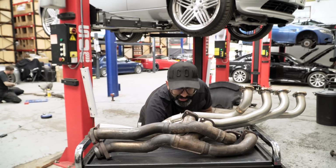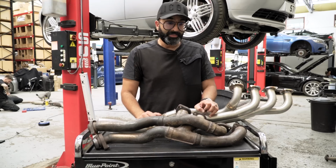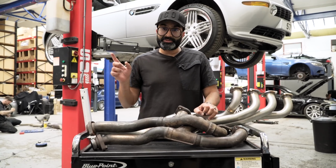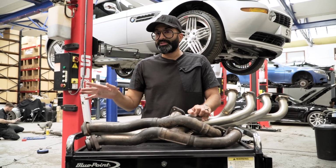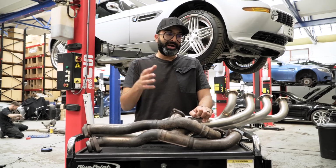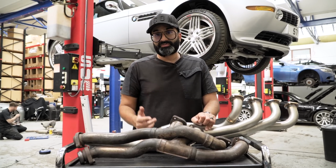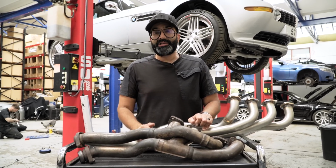So we have dynoed the car and it made 393 horsepower in stock form. We're going to fit the manifolds and the exhaust system, not expecting power from the exhaust system from my experience. We'll dyno the car again, show you what power it's making in its entirety, then we'll tune the car just to make sure it's running properly and also get a little bit more power out of it.